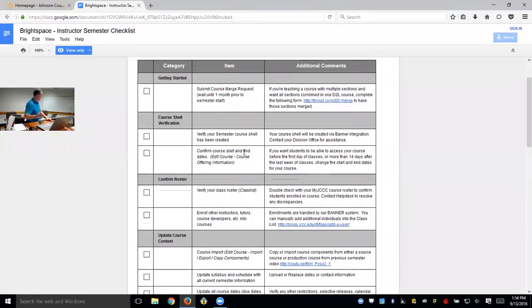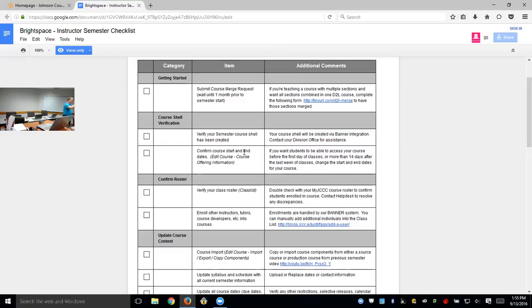Merging of courses. Do any of you teach multiple sections of the same course? Many times when you teach multiple sections of the same course, the materials are the same. The syllabus might even be the same. And so we do have a lot of instructors on campus that will say materials are the same, maybe the due dates are the same, everything. I'm just going to bring multiple sections together for what we call a merge, so that when I start the class, my rosters are all brought together. So any communications that I send out will go to all the students. I can still separate them in the grade book if I want to.